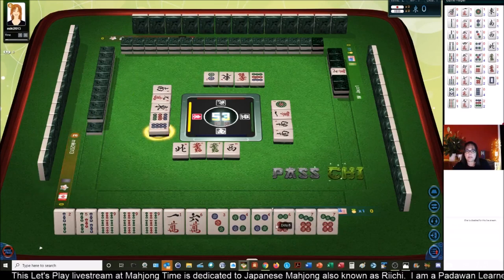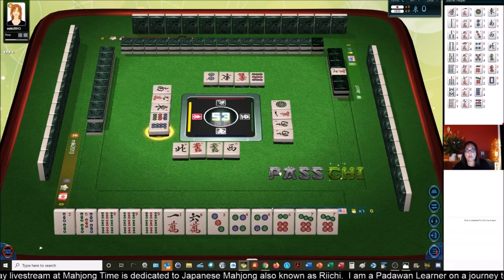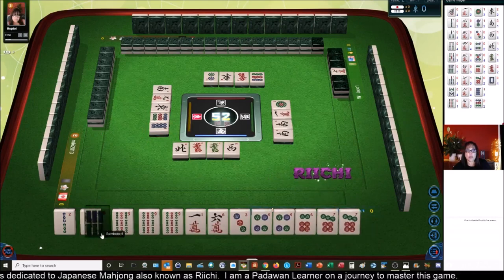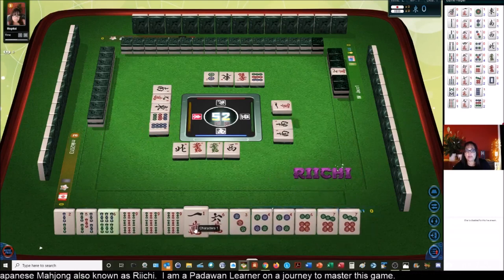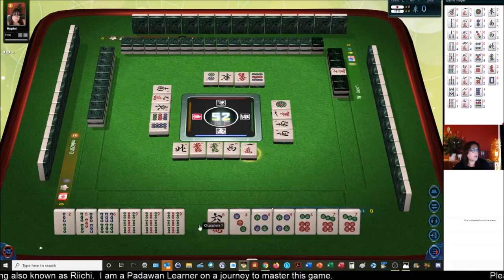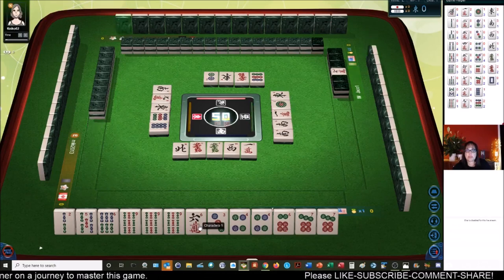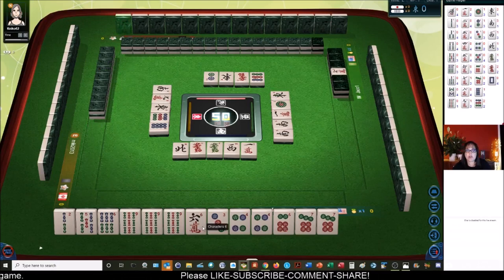Eight dots. No, we're not going to chi because we want to stay concealed or switch to all pon. So let's get rid of isolated tiles. The 1 character can go. 8 crack is Dora. East wind. So I'm kind of thinking of keeping the 6 crack in case we can use Dora.